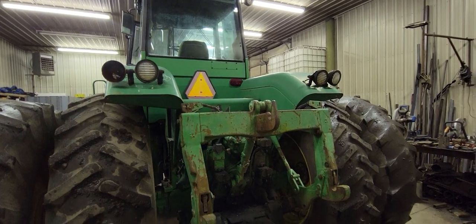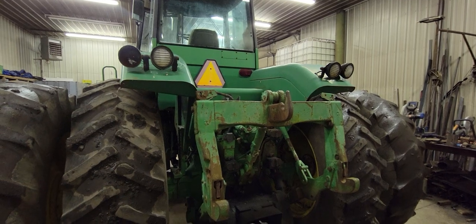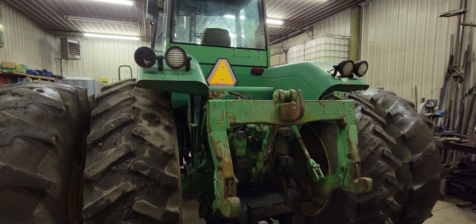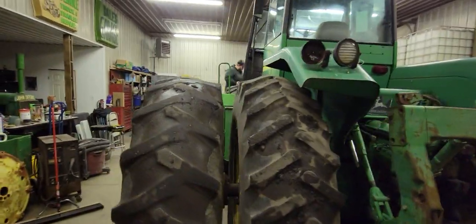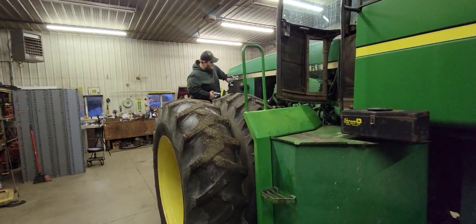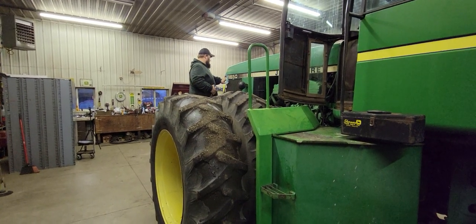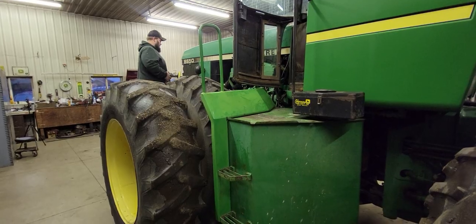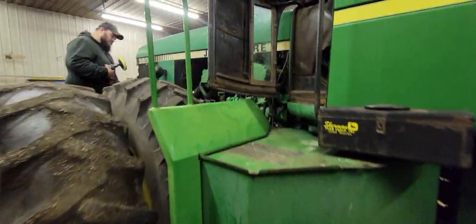But mechanically, this tractor is in awesome shape. I mean, driving it home, it drives like a dream. It shifts like a dream. So we'll get in the cab. I mean, I'm used to the old 8640. Well, we both are. That is a little bit hard shifting. This thing, you definitely put it in what gear you want. Stays in. You don't have to wiggle it around. But it's also practically a new tractor.